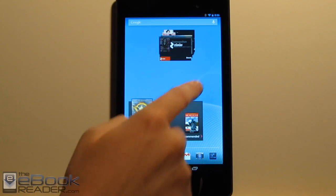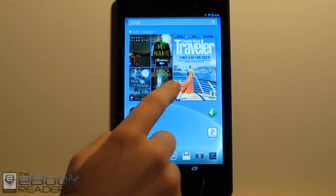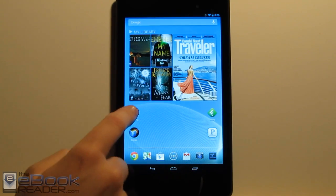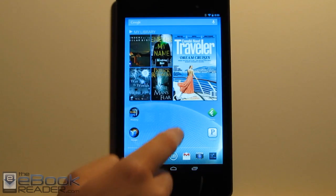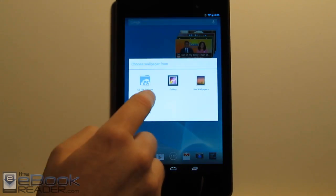I got this Kobo widget. There's all these different kinds of widgets. This is your recent library widget from Google. You can also create folders and put all your different apps into folders. So you definitely get the different options as far as this goes. And you've also got the different wallpaper options.